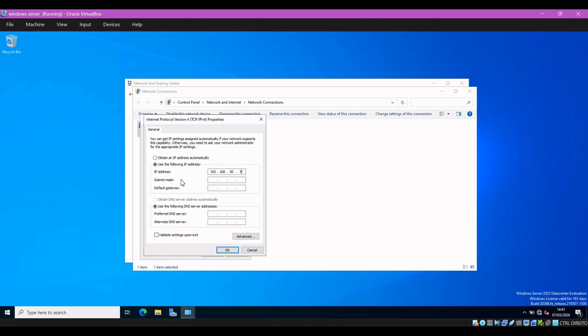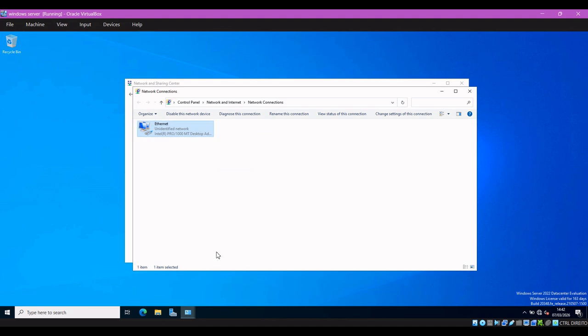Okay, subnet is going to be automatically attributed. At default gateway, we can generally leave it blank since we don't have a router network or a default IP address, so it doesn't matter. DNS server, I'm going to give it Google's DNS. So remember this IP address, 50.5, which is our server's IP address.